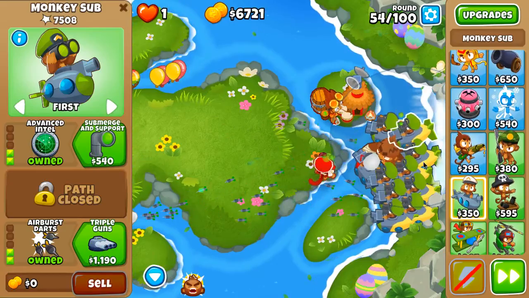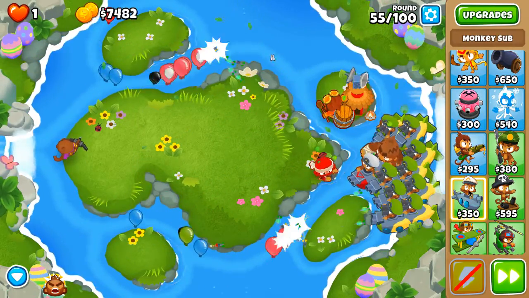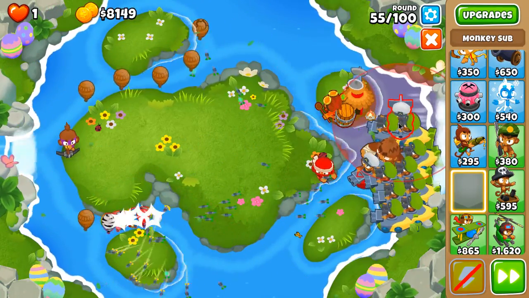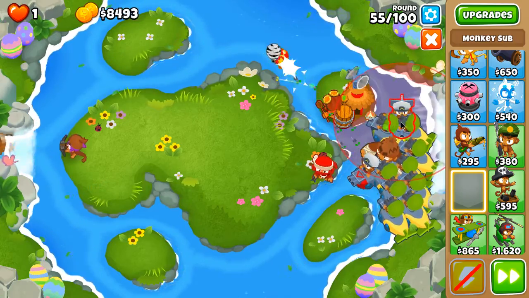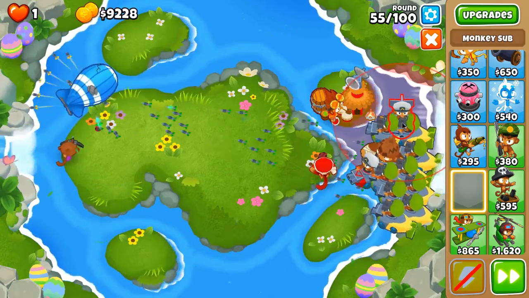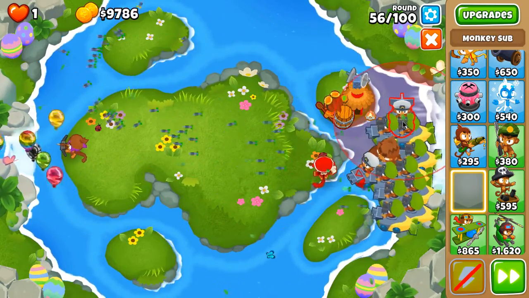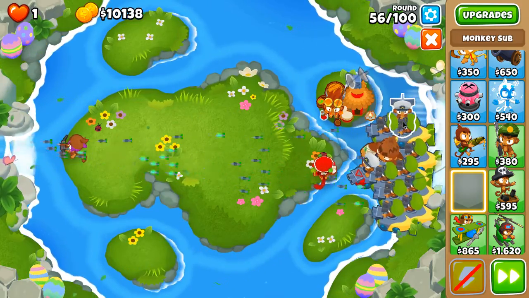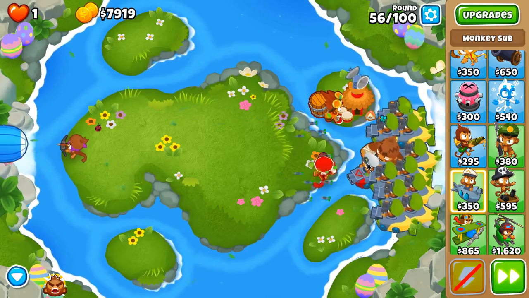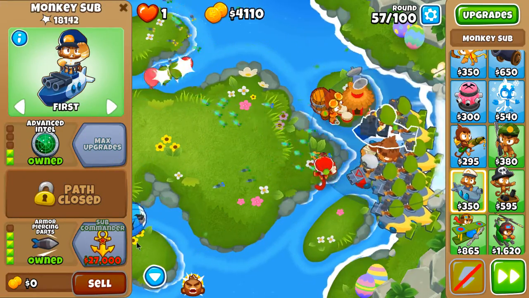So I have 1, 2, 3, 4, 5, 6, 7, 8, 9. So I'm gonna place 10. So one more. So let's place it here in range of this village. That is a little stronger, considering how many subs I placed in the bottom side. And after placing 10 total subs, that is where you're gonna start saving up cash and getting the upgrade for the sub commander, of course.